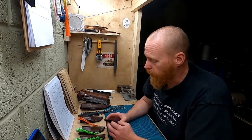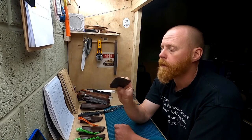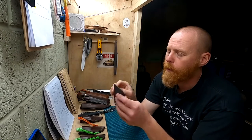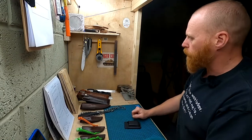All right, everybody. So in this one, I'm going to show you how I make these little pocket pouches. It holds three rounds, with wet molded leather on the front, a stitching plate on the back, and some elastic to hold the bullets on the inside. Before I do that, I'll show you what I've just been making in the workshop recently.